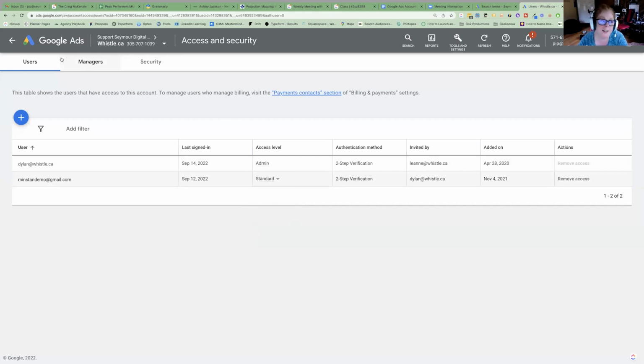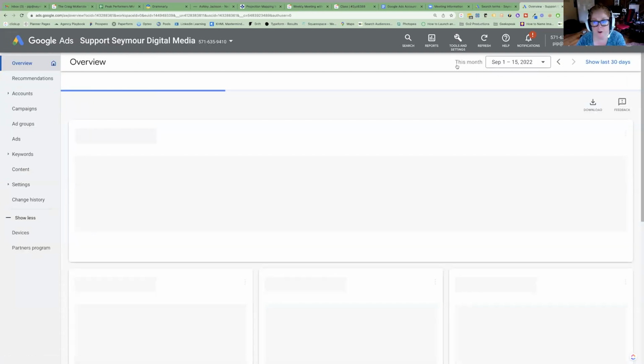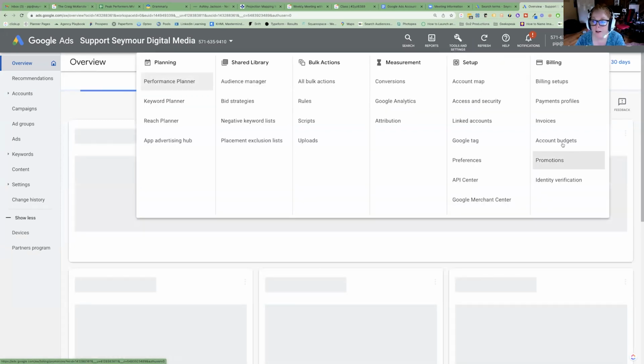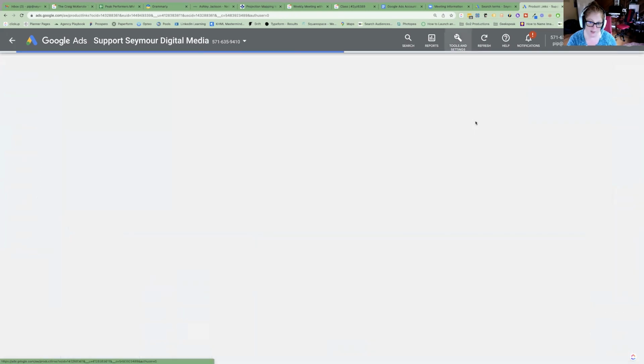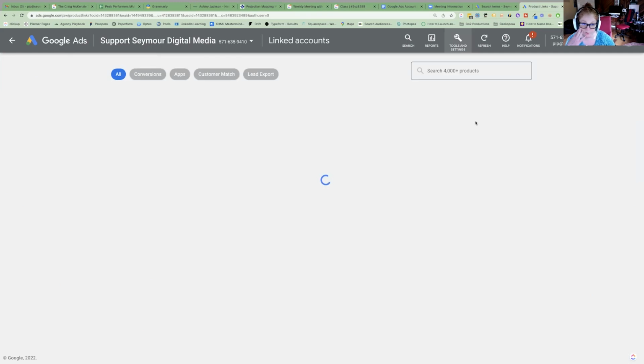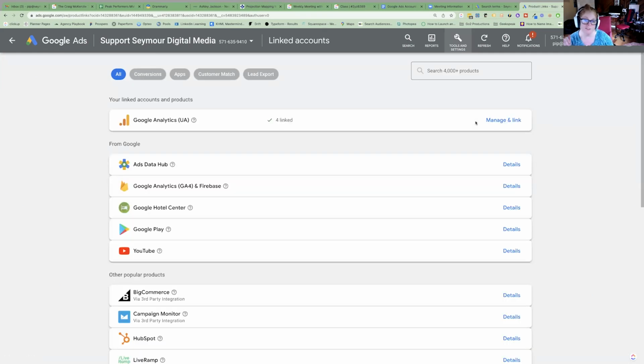We often sign an NDA before we go into somebody's account, because we like to be conscious that we're looking at people's private information. So the access and security is important to know about. Most people don't know, especially owners. So we still have access to lots of accounts. We can't take ourselves off because the owner doesn't know about that setting.